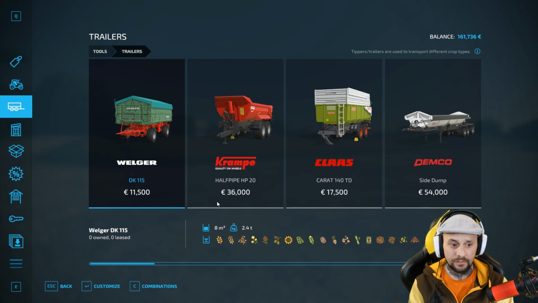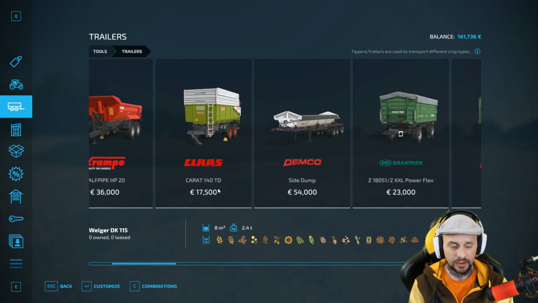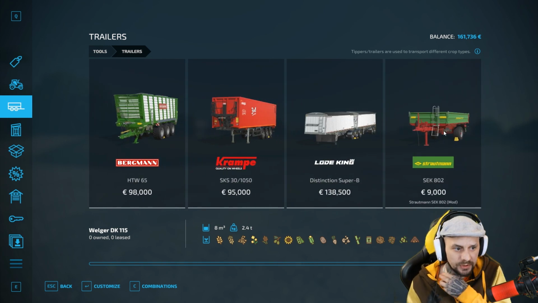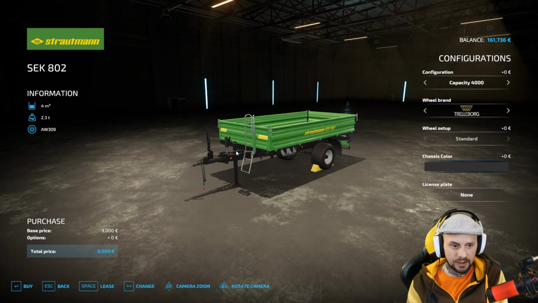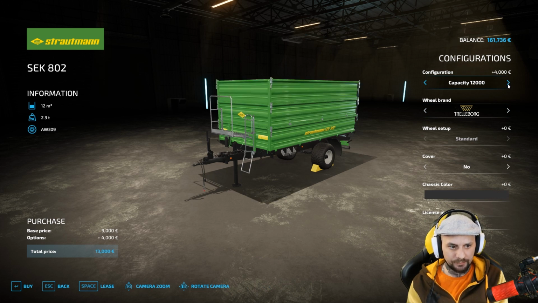Again, I'm opting for a mod, which is a free mod, of course, and it's right on the other end. You will remember if you played FS19, it was in there. I used this one a lot. So we're going to purchase this, 9 grand, but we're also going to upgrade the capacity of it so we can carry a few more things. So it's going to cost us a little more than 9 grand. As you can see there, we've doubled the capacity, so it's now 11 grand.